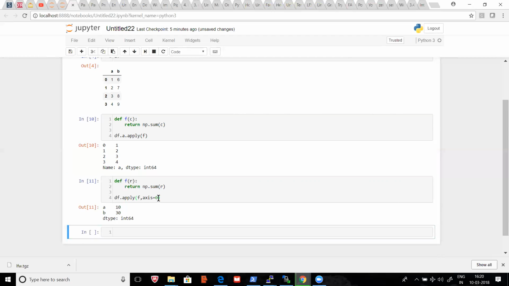Sum of columns, isn't it? So this is how it is different. If you access it from the data frame, you are accessing data with the axis information. Otherwise, if you are doing column name apply, you are getting only that field for that particular column. Okay, write this code.